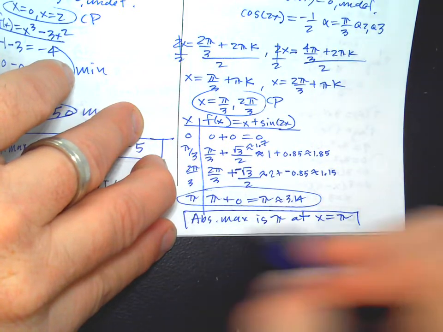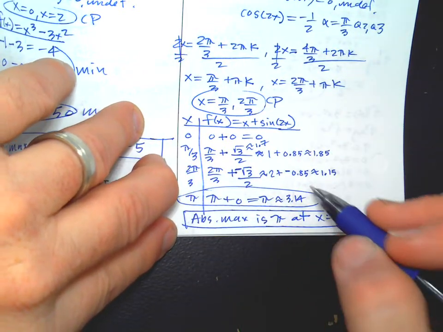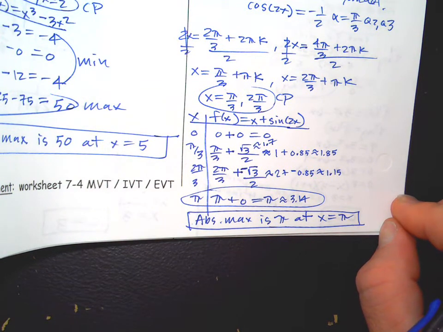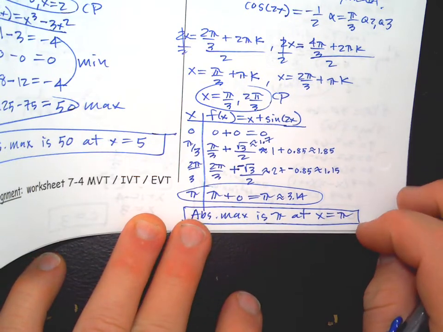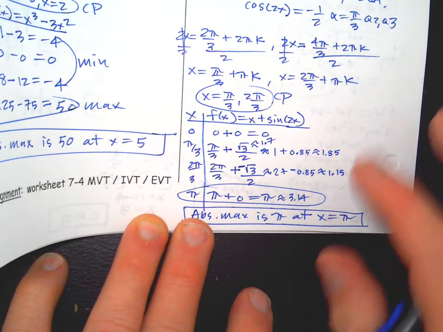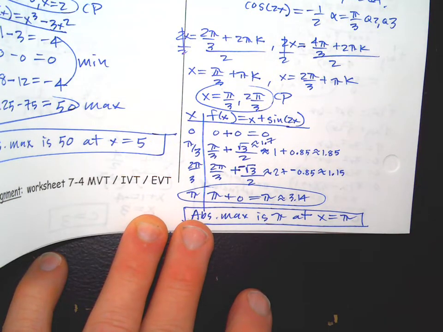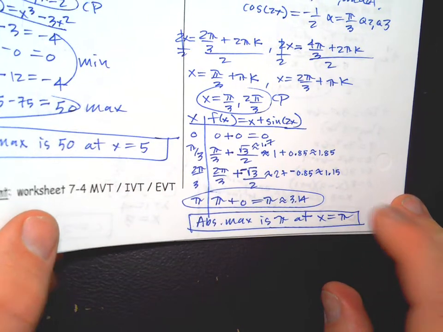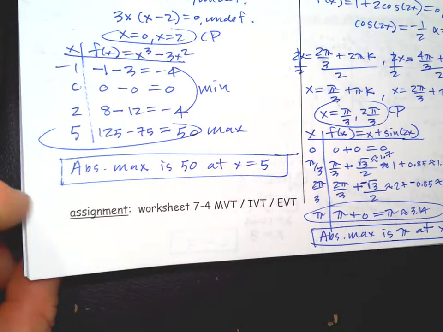I want exact answers. So if you do any of this estimation, I want to see it, first of all, because I want to be convinced that you thought it through and didn't just get lucky. But I don't want it for the answers. I don't want any of these decimals for the answers. In fact, even these are really rough answers. And even if they weren't rough, I still don't want decimals on here because you're not using a calculator. So there you go. Try today's assignment. Get some more practice on these.